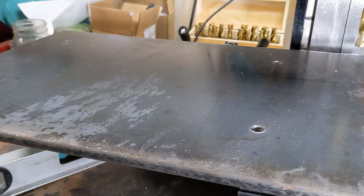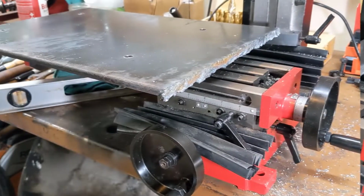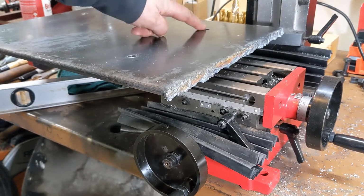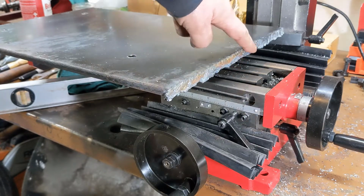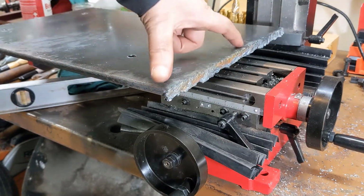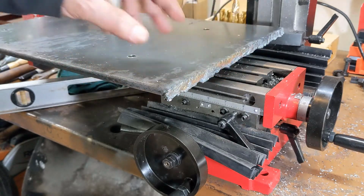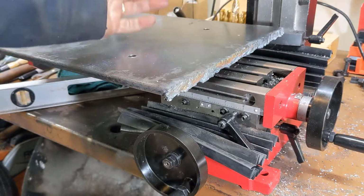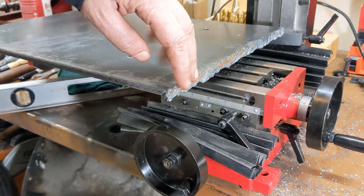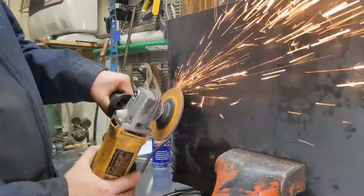I got the holes in it using the hand drill. It was just going way too slow on the mill. And the problem I'm running into now, even if I clamp through one of these holes, I can't get a full run or even a run from the edge. Basically, there's just no way on this mill for me to smooth that edge. It can't happen. So we'll just take the grinder and we're going to try to smooth that guy out.